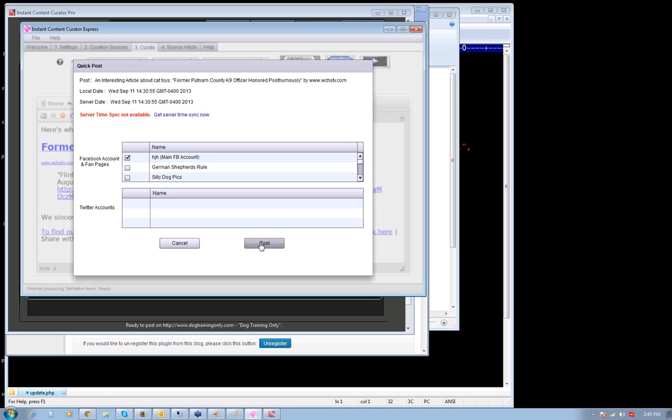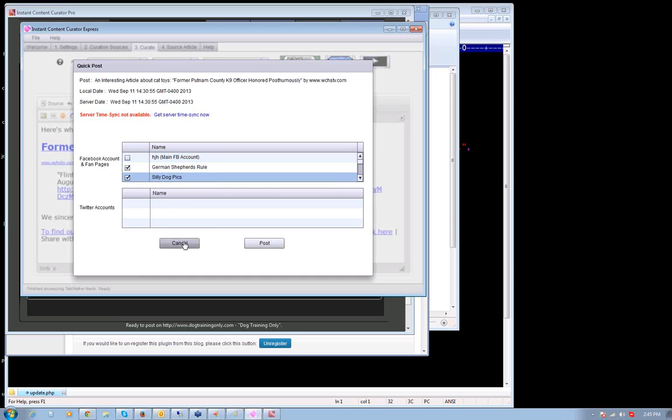So when you click post, it's going to post that post to your blog, and it's going to get the permalink, and then it's going to come back, and any Facebook fan page or account that you have selected in here, it will bookmark that post onto Facebook and onto Twitter.